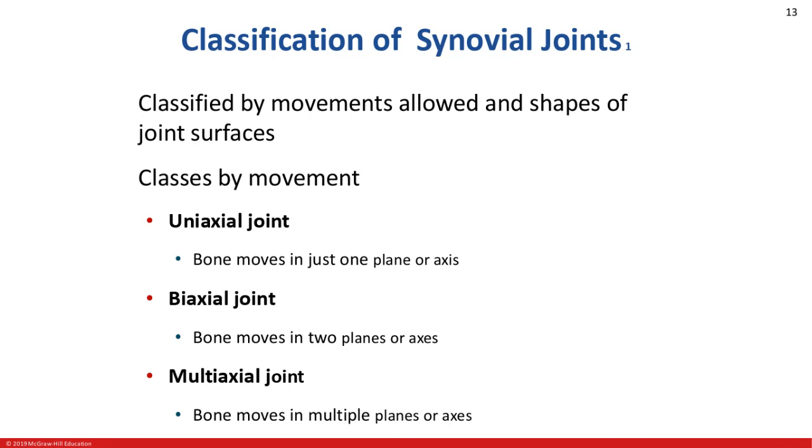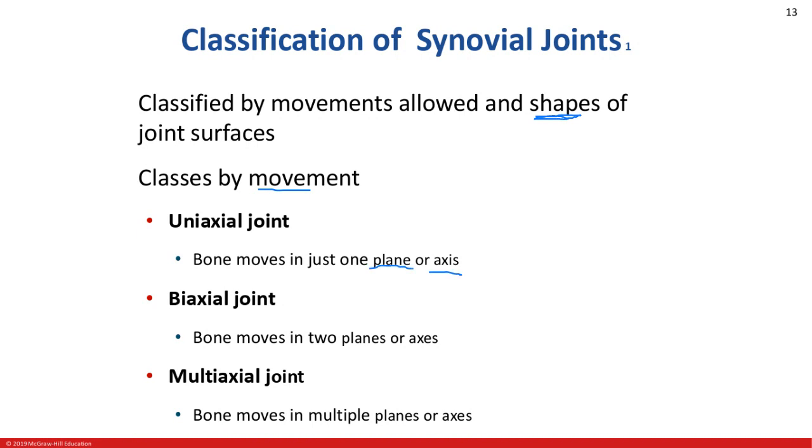So, staying with synovial joints, I want to talk to you about some of the movements that occur in these synovial joints, right? And a lot of it has to do with the shape of the joint surface. So if you look at the terms up on the board, we're talking about the classification of some of these movements. Uniaxial is one axis. Obviously biaxial is two, and then multi is going to be many. Okay? So when we're talking about these classifications for movement, we're going to deal with a plane or an axis.